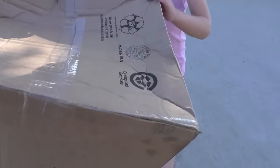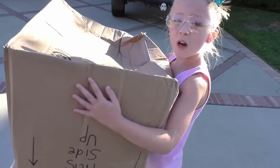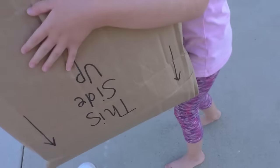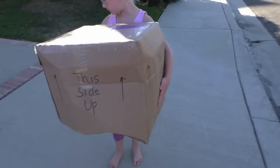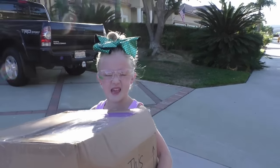So we got to get this box. Trin, can you carry this box? Yeah. Okay, here. You got it? You guys, I think there's something in this. Here, wait. Maybe we should turn it around. For this side up. Okay, here. Hold it, Trin. That side up. Okay, you got it? Okay. All right, let's go. There's bugs and mud all over this thing.